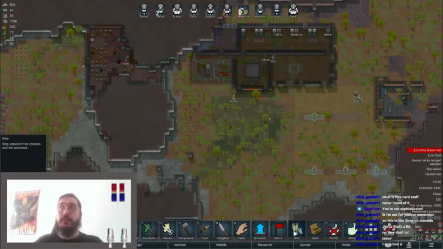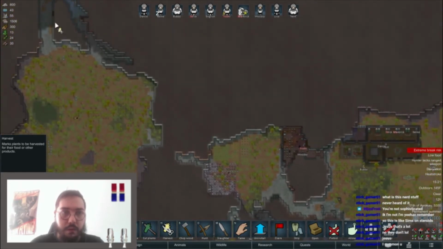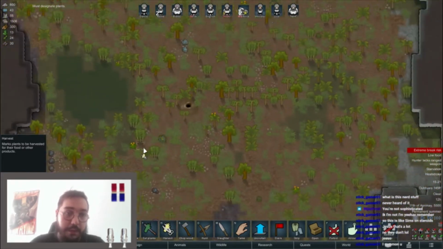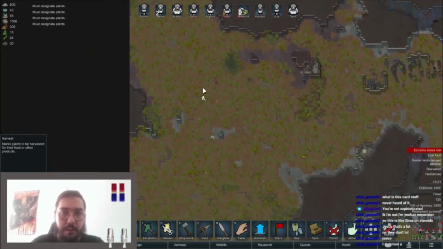There's a bunch of orders. This game is very in-depth if you don't know what's going on. It's a lot to take in. So I'm going to give them the harvest order, and I'm going to just drag it over the whole map. You see this right here? That's a berry bush, and that's what I'm hoping for. We're going to click, and we're going to harvest all of the berry bushes on the map.